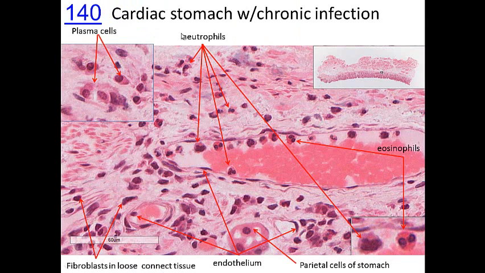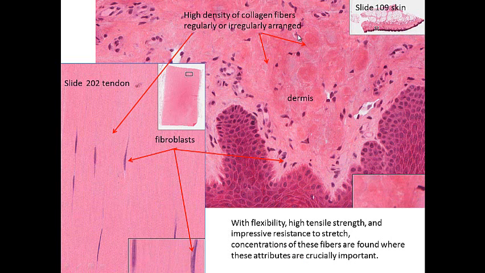Here again is the chronic region of the stomach. And here we see neutrophils that have migrated in through there. These are eosinophils that are in there. This is a blood vessel. And this is what we'll call margination, where the blood cells bind to the vessel wall and move into the infection site. Plasma cells that we see there, fibroblasts, endothelial cells that we can see there.